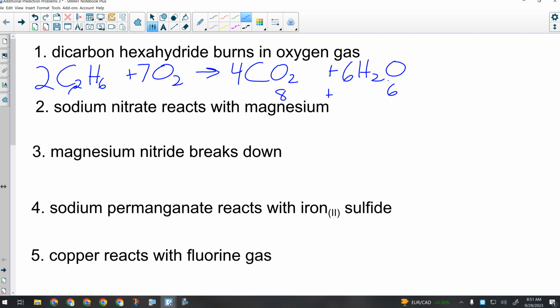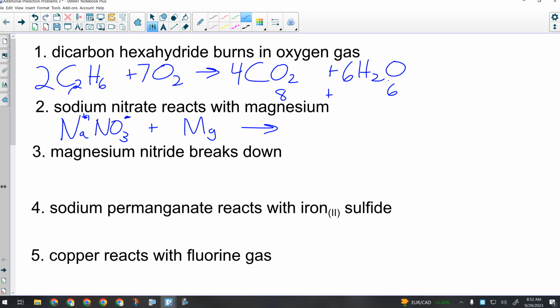Okay. For question number 2, sodium nitrate. So NaNO3. That's a -1. That's a +1. Are you noticing anything different? We haven't done that many where we had the word reaction where we had to predict. What do I have to do also now with the reactants? I have to drop and swap them too, and check for special elements. Okay. So that one's okay. 1 and 1. Reacts with magnesium. Okay, magnesium special. All right, what kind of reaction are we looking at?